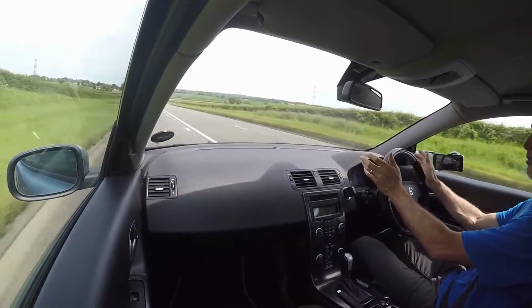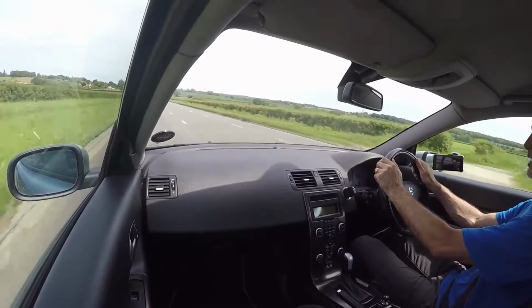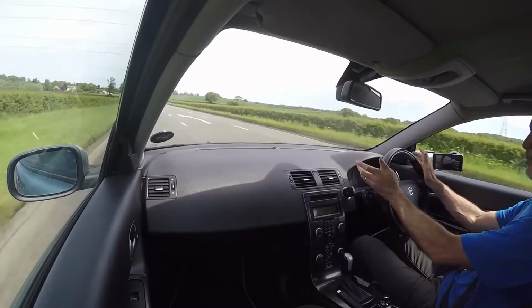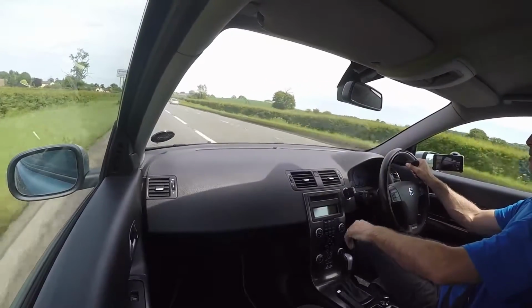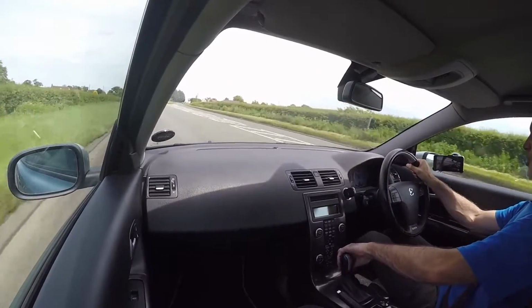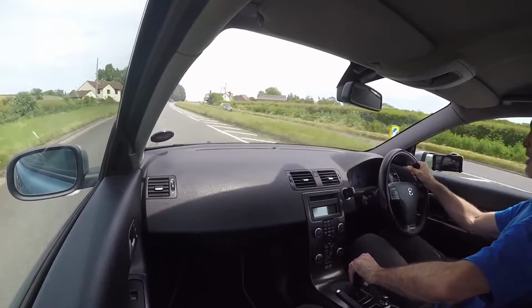Driving now at the legal limit, 60 miles an hour on this section of road, and it's very quiet in here. And again, what I'm looking for now is things like, if it's had a windscreen replaced and badly fitted, you might have a bit of wind hiss, or a door seal which has been snagged on the way in or out, and what would be a very quiet car would be ruined by wind intrusion. But there's nothing in it at all. It is very, very quiet indeed.